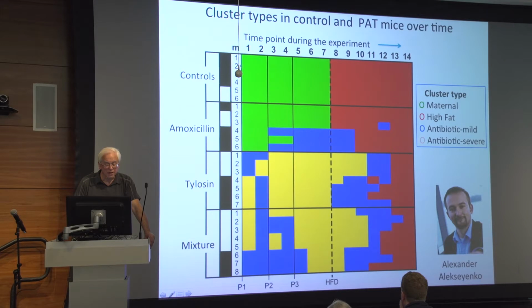So in the controls, they begin life with their microbiota in the mom cluster. Then when the high-fat diet begins, there's a strong shift. The strong selection of the high-fat diet changes the character of the microbiota. When they're on amoxicillin, there's some perturbation, but it's not too extensive. But if they're on the macrolide or the combination with the macrolide, there's a huge shift in the microbiota. And finally, the strong selection from the high-fat diet brings them to the new normal. So we can see that there can be very big effects on the microbiota of early life antibiotics, and that all antibiotics are not equal. And a recent study of human children in Finland pointed this out as well.